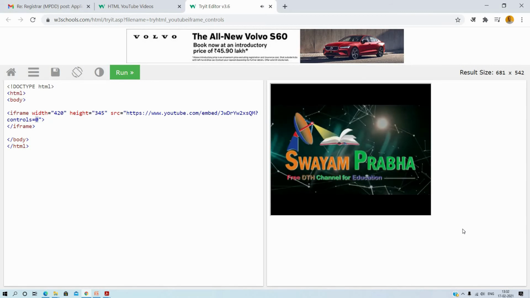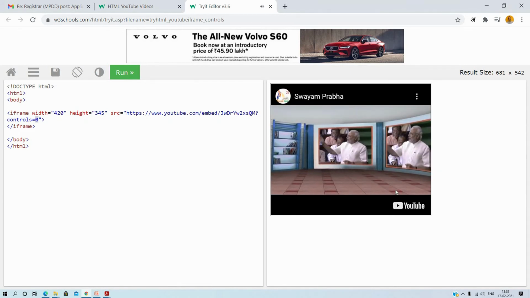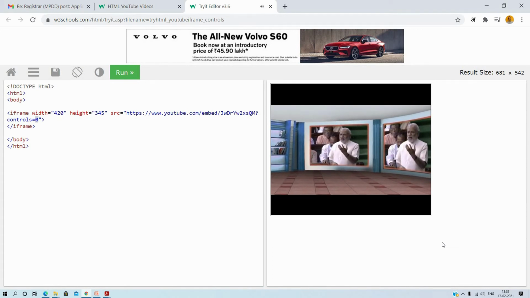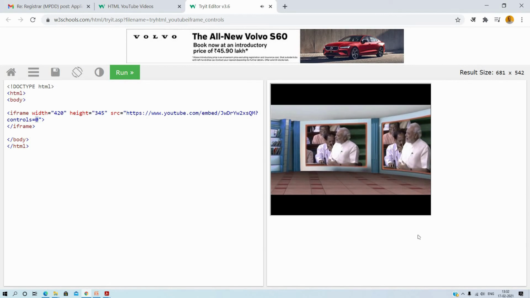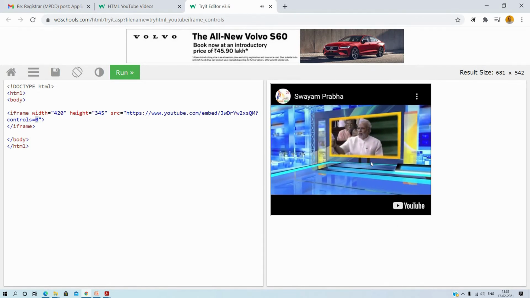In a similar way, you can record as many short videos as you like and upload them into the YouTube server. Once uploaded, you can embed them into this HTML code. For this purpose, you have to use the iframe, and then set the width and height. Then it's done, and you can embed it into your HTML code. Now I am copying the same code.